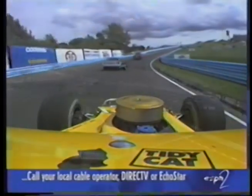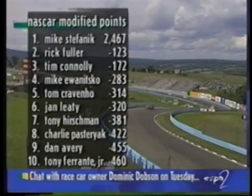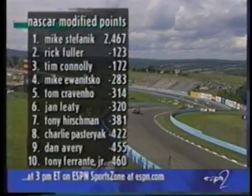Last year was the first year for the Modified here at Watkins Glen, and you could tell that neither the drivers nor the cars lacked road racing skills. But 10 months later in June we had a Modified race, and folks, it was a terrific race. The cars were great, the drivers even better. A racing writer for a Chicago paper made the observation that Formula One could have learned something from that June race.